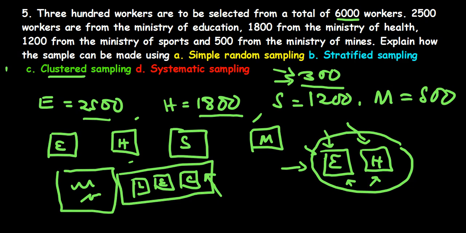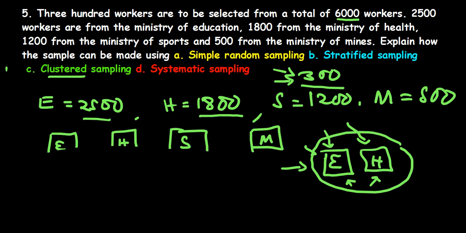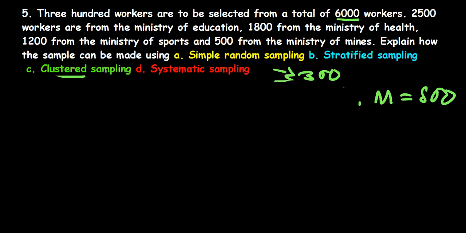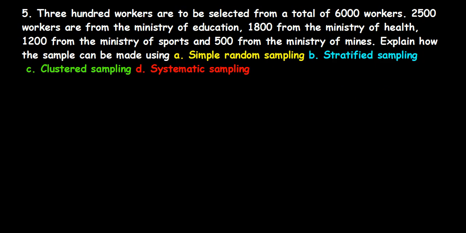Now let's look at the last one, which is what they like to bring in your exam questions. So let's look at systematic sampling. They like it, and it is the easiest. In systematic sampling, workers, or whatever you are considering, are selected at regular intervals from a list of the entire population.